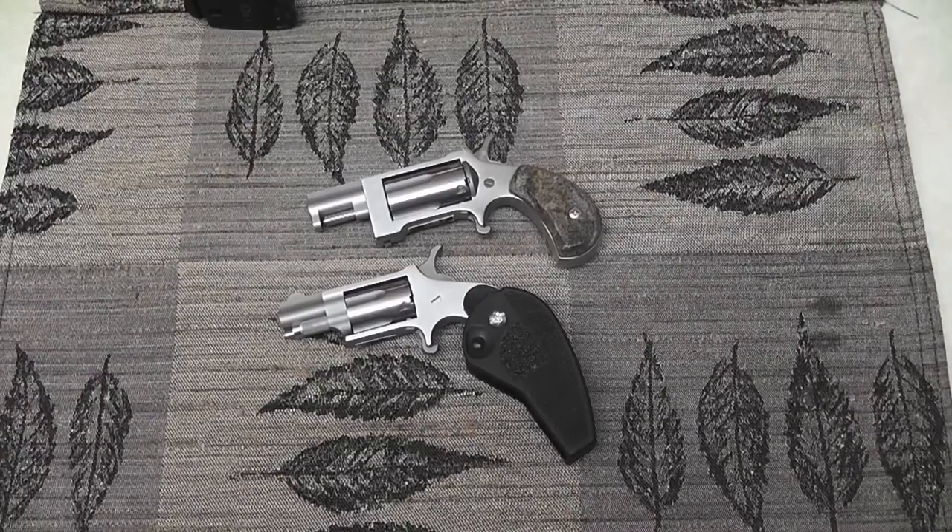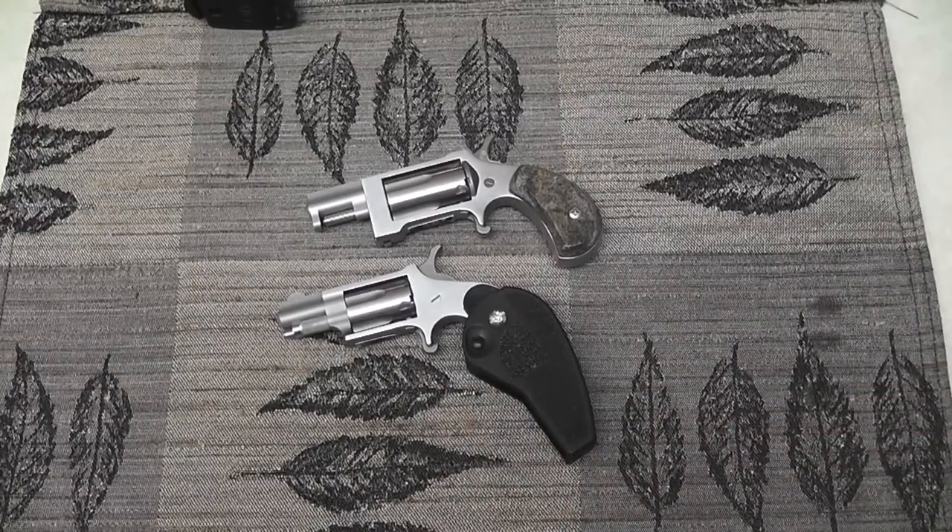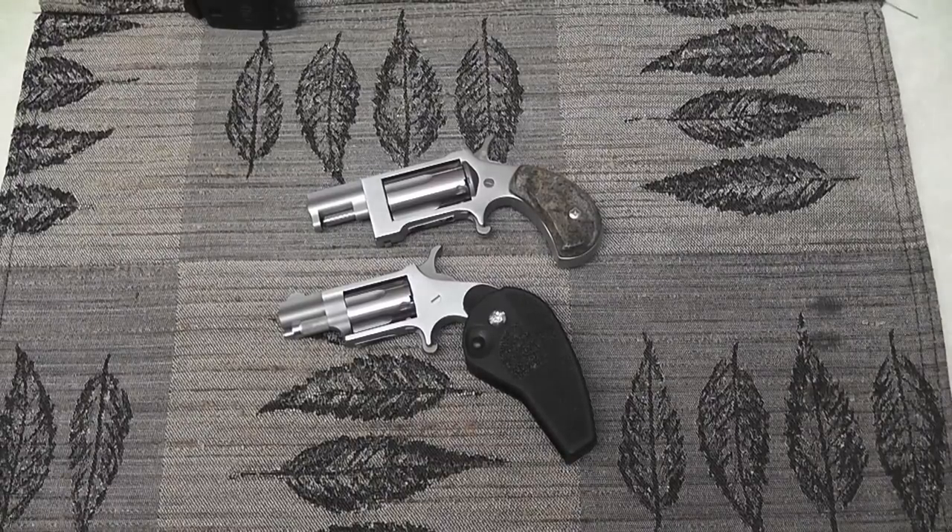The only other thing I wanted to mention before the shooting portion: it's really difficult for me to put up a .22 long rifle video without someone saying you don't need hearing protection for a .22. That short barrel and the cylinder gap on a little revolver — this thing has some bark to it. Yes, I always wear hearing protection. Even if it doesn't hurt your ears because you've already shot your hearing out, just look at the science. If you look at impulse noise and decibel levels, you'll see that .22 is well within the range of hearing damage.